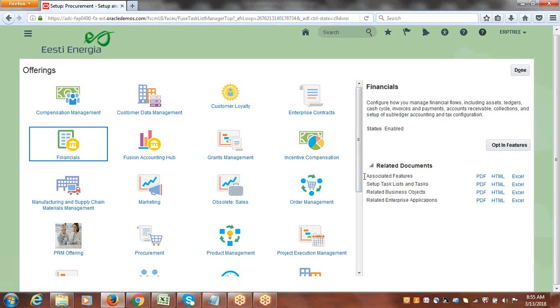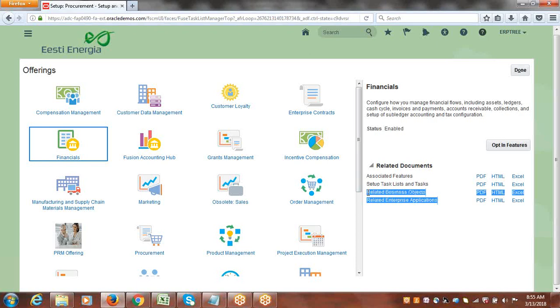There is one document on associated features: as a part of the financial offering, what features we have. And when you talk about financials, what different setups we have to perform, including optional and mandatory. They provide the list of all the setups, and related business objects and enterprise applications.